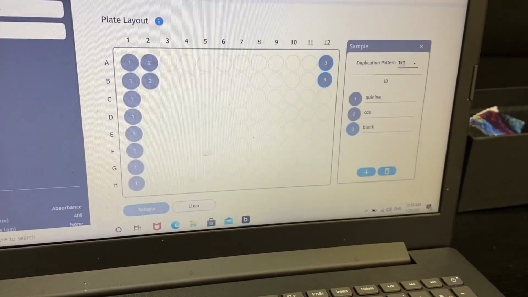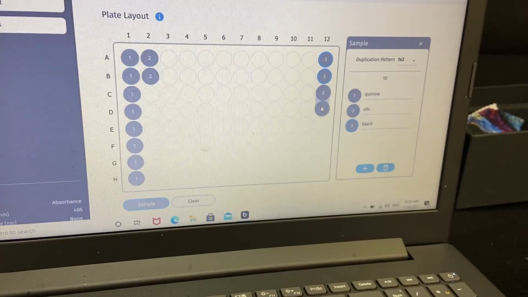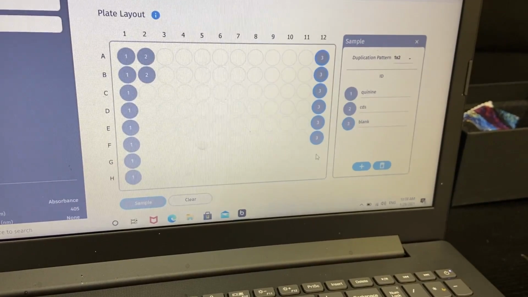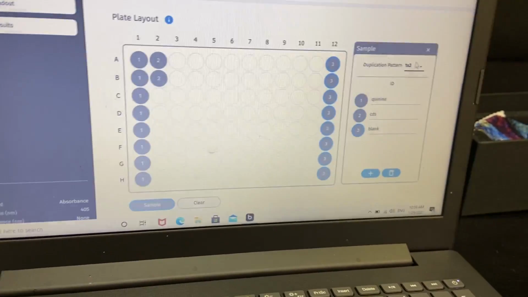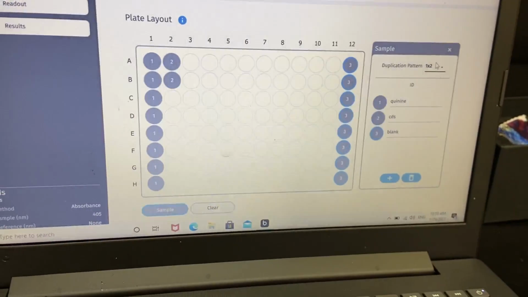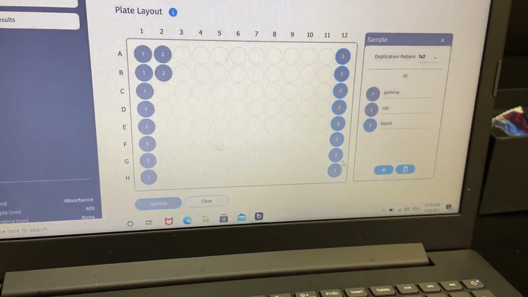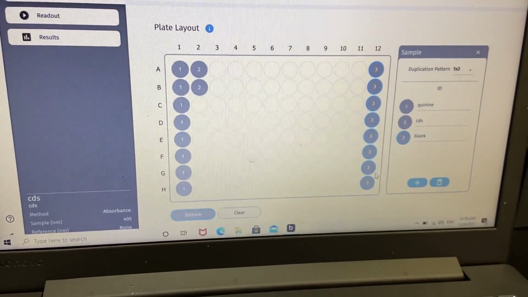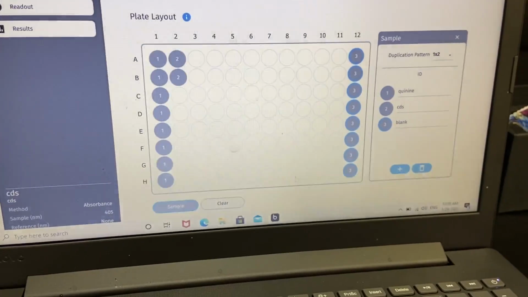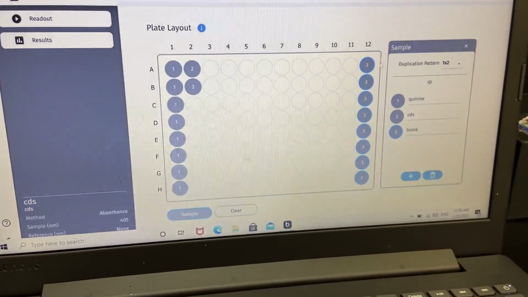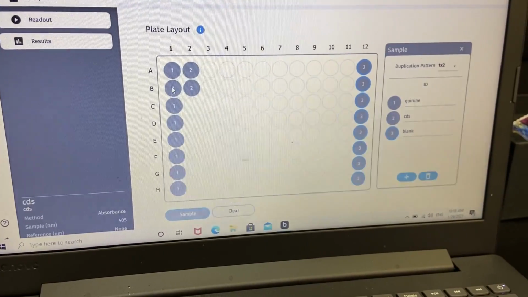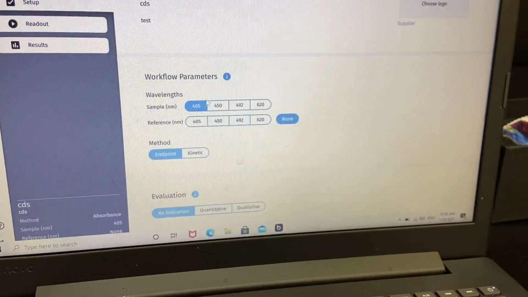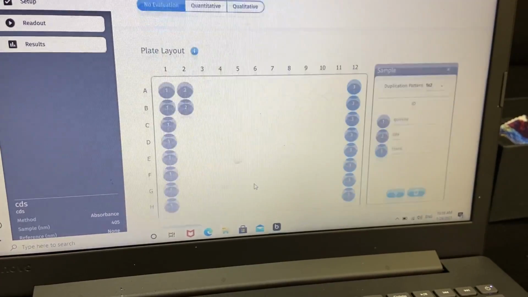And it's still on 1 to 2. What that means is every time I do a drag like that, it's only going to give me 2. So that's a little bit of a weird feature that you have to play with in laying out your plate. You can do 1 by 1. There's probably a better way to do it than what I'm doing, but what I'm showing you works. So I lay out my plate. I have sample 3 is blank, sample 2 is CDS, sample 1 is canine. Remember, this is 405 with no reference.